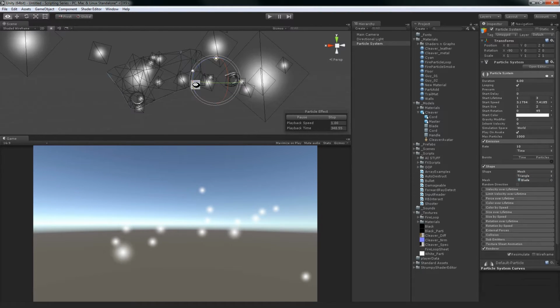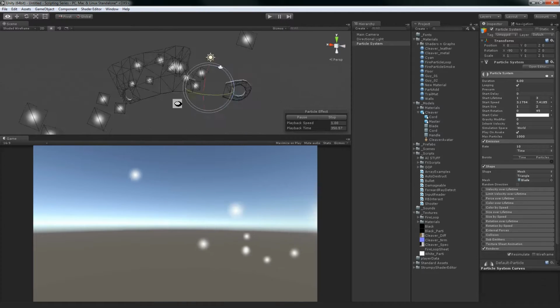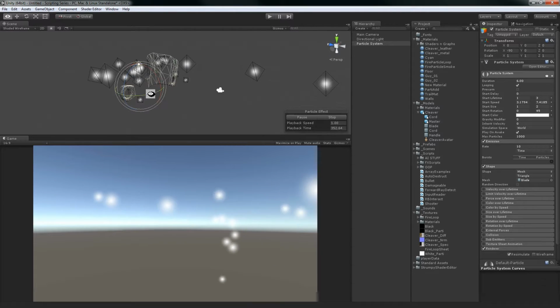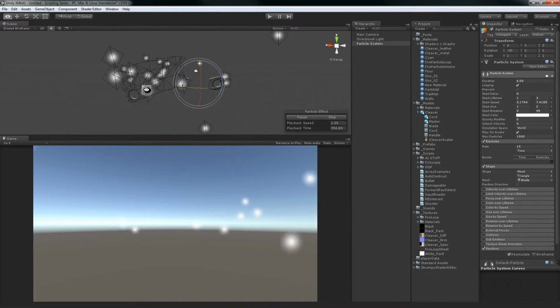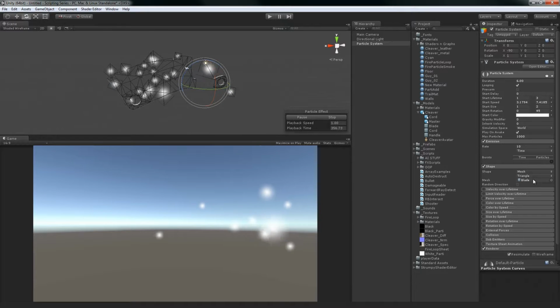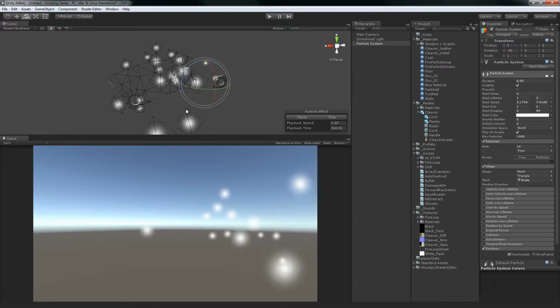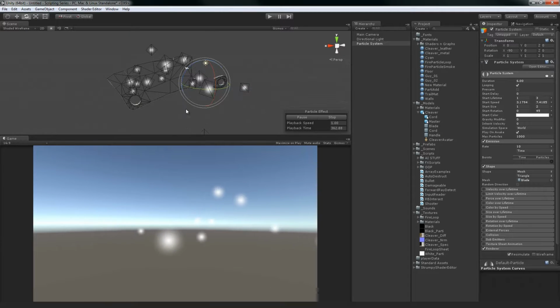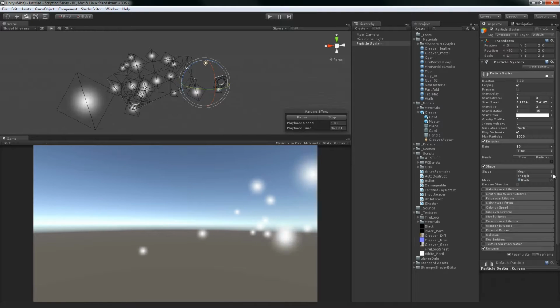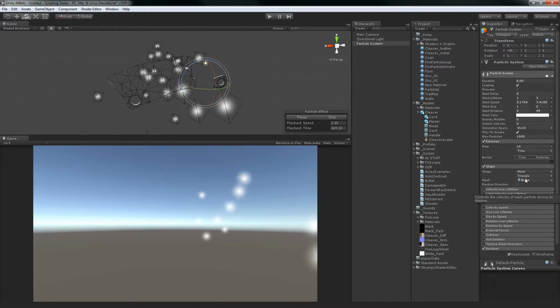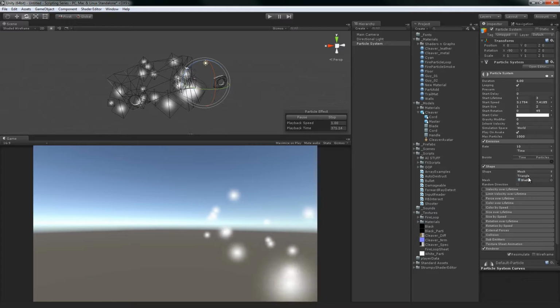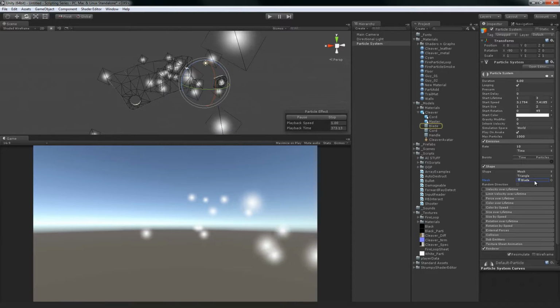Triangles, it'll emit from the center of the triangle faces, which is weird. And you'll see that this again is reflected in the percentage of where the particles will spawn, which is affected by the density of the geometry. So where there's more faces, there's going to be more chances to spawn there. You get the same thing with edges, but it's a little less apparent. But yeah, so that's how that works.